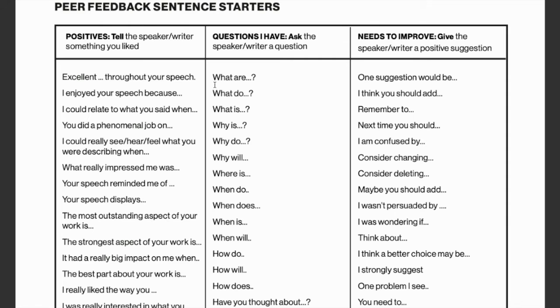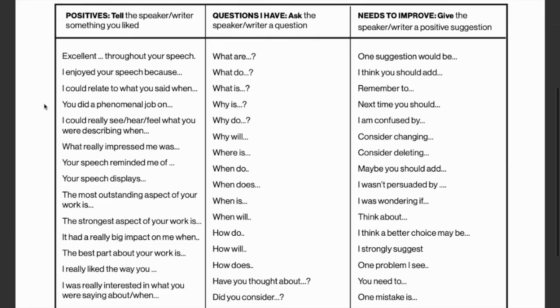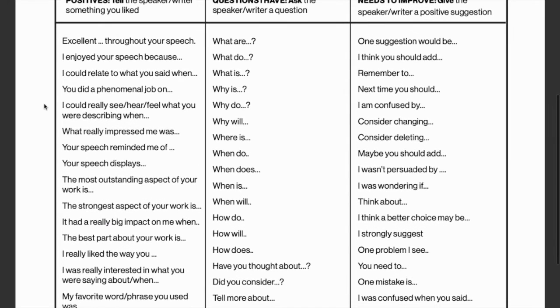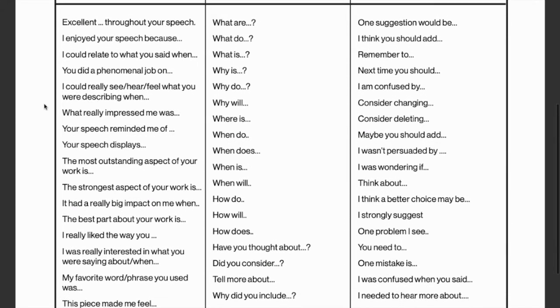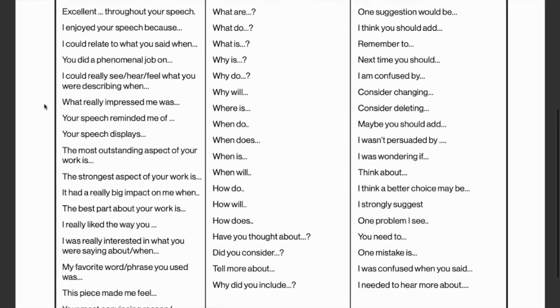Before we learn about how to use some of the feedback strategies on Google Classroom, I want to preview the sentence starters that we're going to use for our comment bank. I'll give you a moment to read through the sentence starters now. They begin with positives, telling your student something that you liked, followed by questions that you have for your student, followed by ways that you can help your student improve their work by giving a positive suggestion. So you can take the time right now to read through some of these sentence starters, and I'll show you in the next step of this video how we can populate our comment bank to be able to use this to meet the needs of our students.